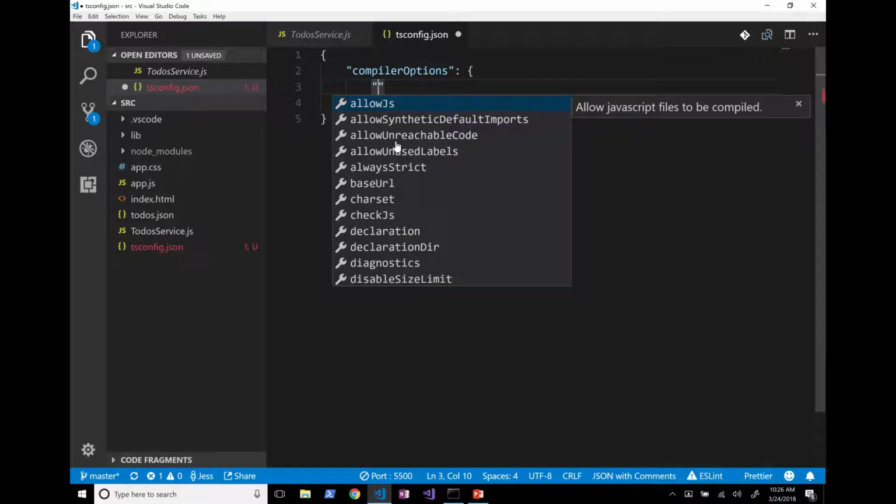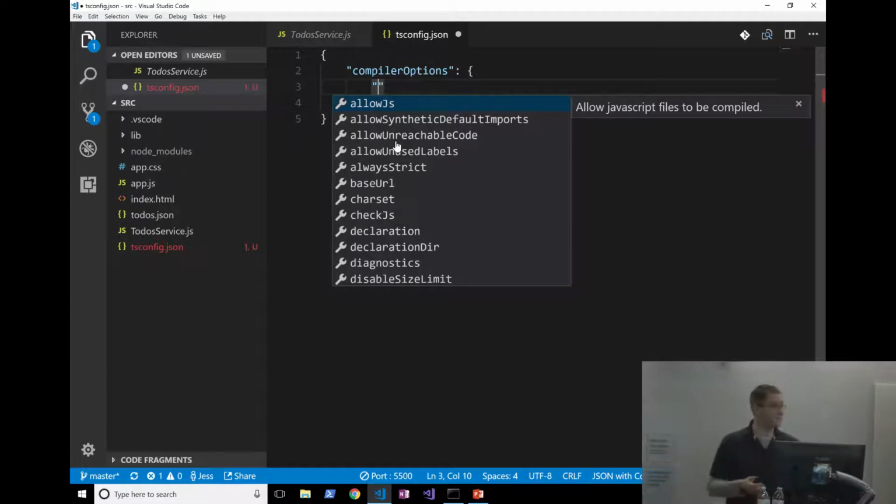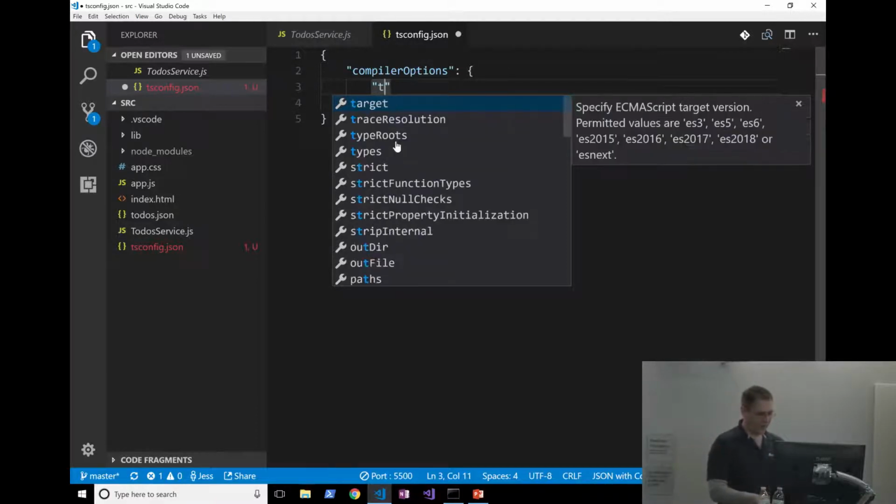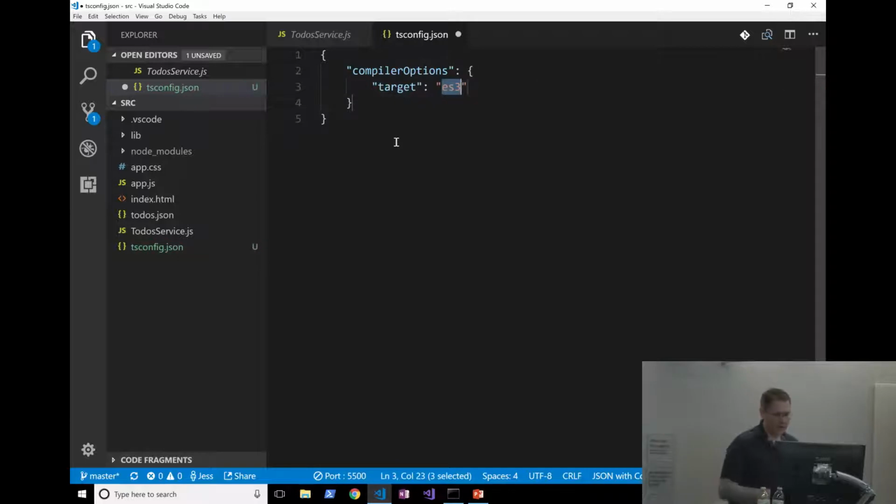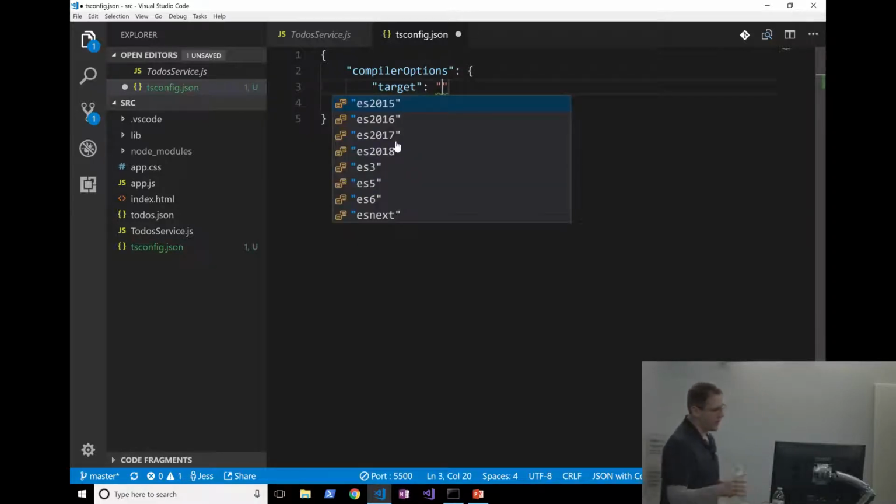So you can take your time converting your project over. You've got thousands of JavaScript files now. You can start and do them one at a time and take advantage of that in the rest of the application. The one I'm really looking for here is target. This tells TypeScript what version of ECMAScript you are targeting, and I've got a variety of versions that I can choose.